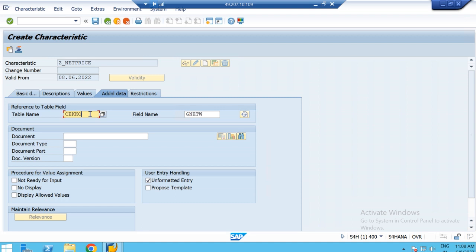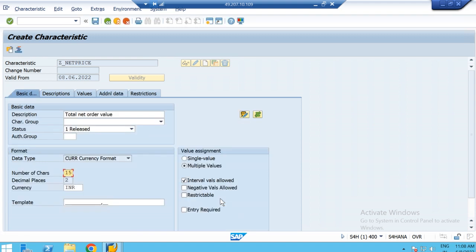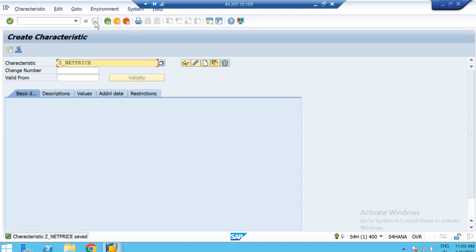That means you have to put CEBAN. Then click enter. Now from the ABAP dictionary you can see here that decimal 2 came automatically. Then go to restriction, put your class type and then save it.